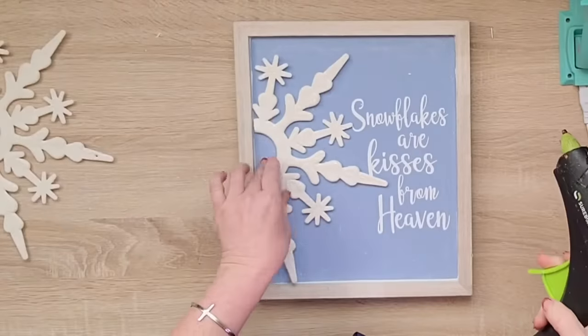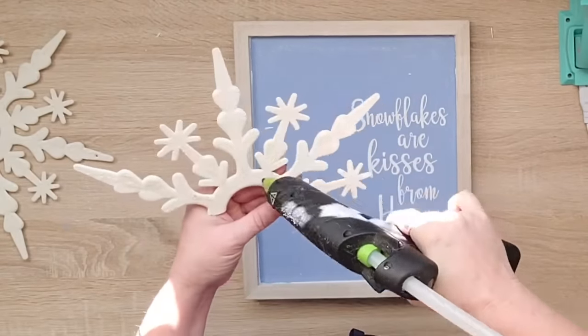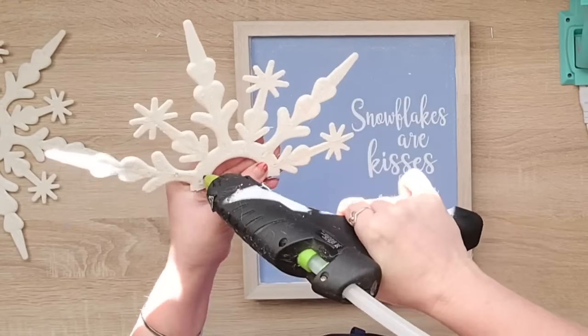I think it looks really high end. I actually saw a similar sign at Hobby Lobby, so I think this one turned out great.